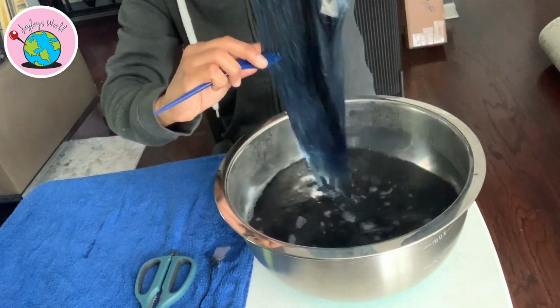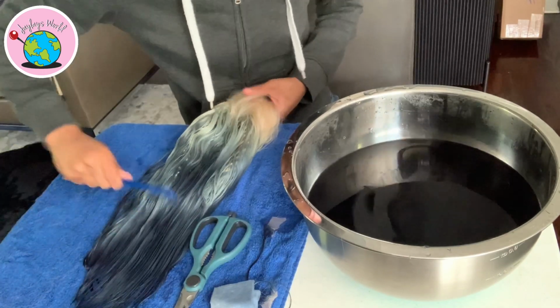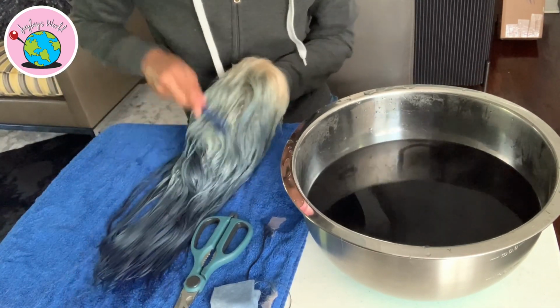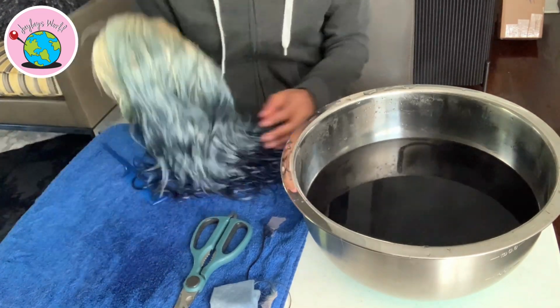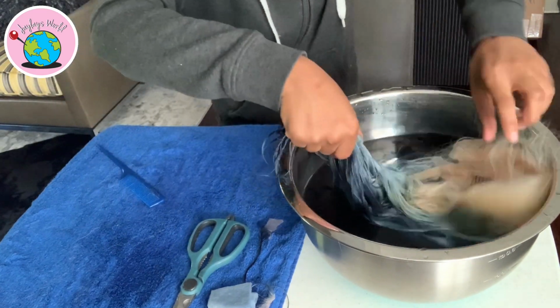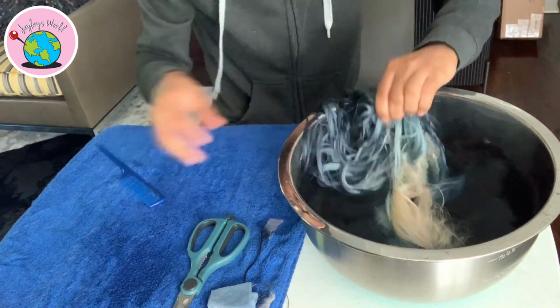So let's get the record straight. I was not going for an ombre at first, but me and my sister both agreed that the ombre was the way to go. So I re-dipped the hair into the water, starting with the frontal so that way it can catch some color because it's currently still blonde. And then I just inserted the rest of the wig in after I got the frontal in.